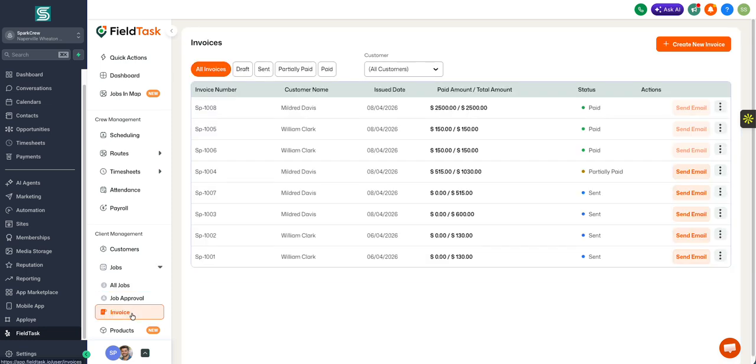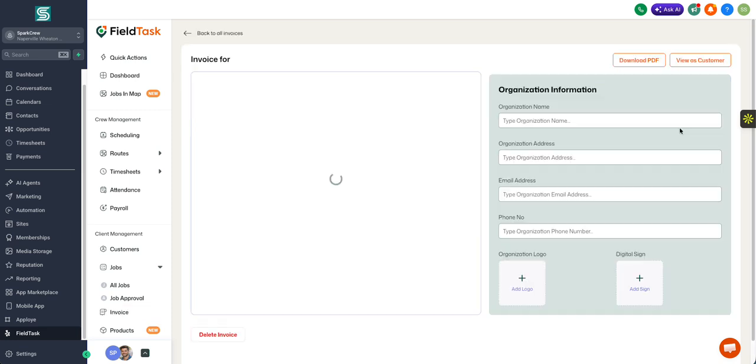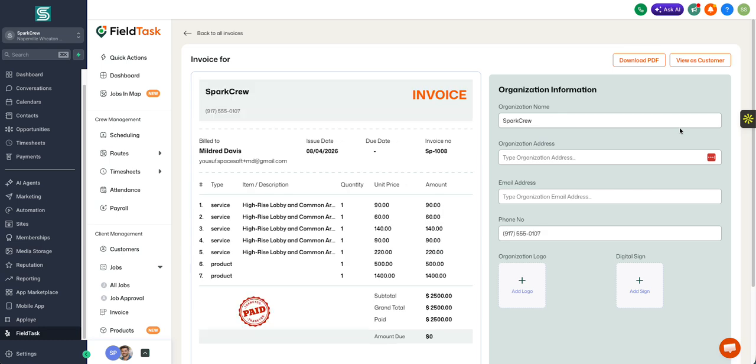Now let's say all the jobs have been completed, and I want to raise an invoice. The technicians will be able to raise an invoice from the mobile app whenever they are in the field. After completing the job, they just need to raise an invoice from the mobile app, and the invoices will be sent from the HighLevel portal as well. So you are basically creating one app where everything can be done.